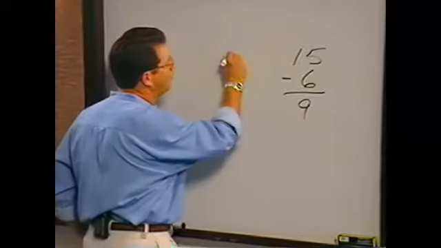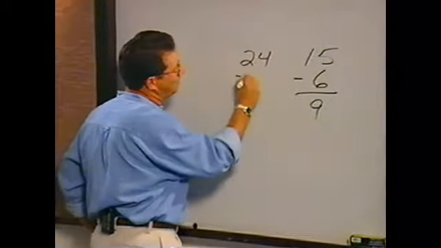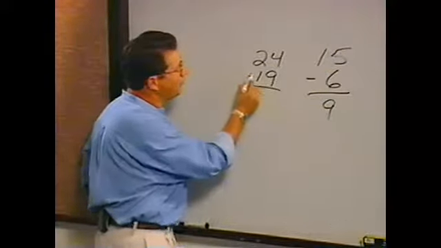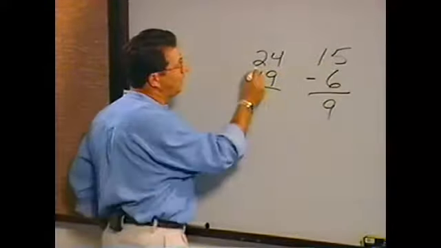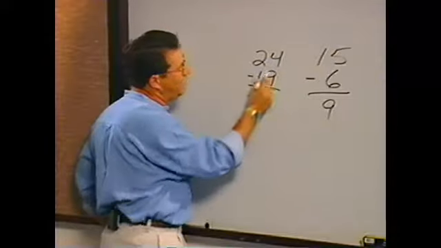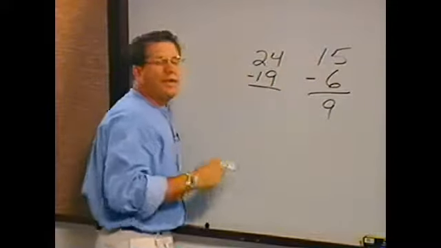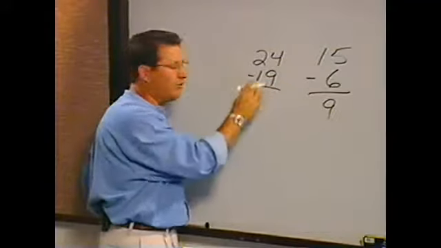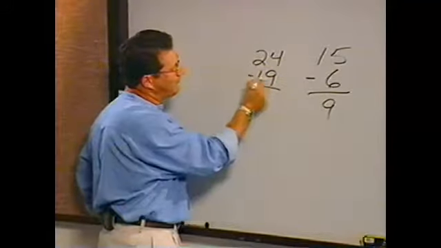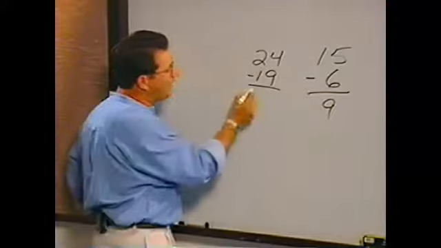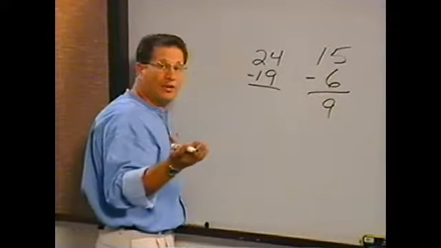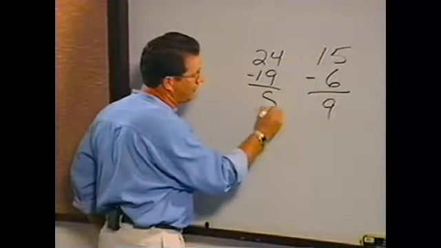Same thing if I said 24 minus 19. Now, you could do it the regular subtraction way, and say, well, 20 minus 10 is 10, and then, oops, I got to borrow. So before you get into that, just read the problem and turn it around. So instead of saying 24 minus 19, why not say 19 plus what equals 24? And then you know right away, just 5 more. So the answer is 5.